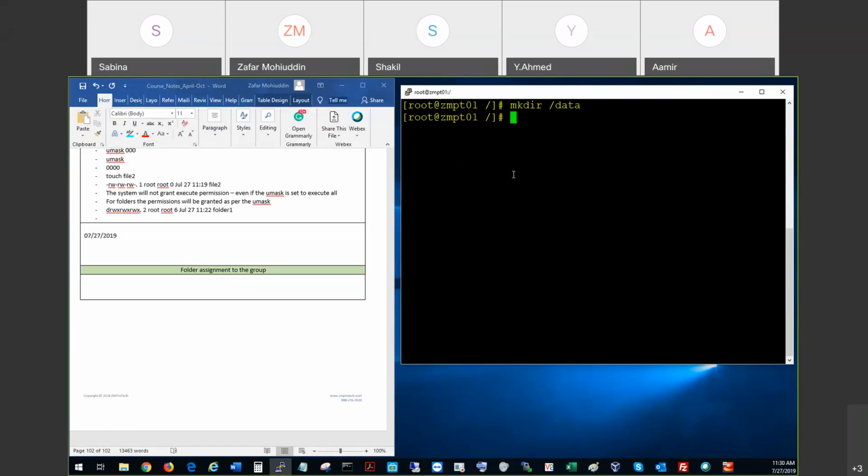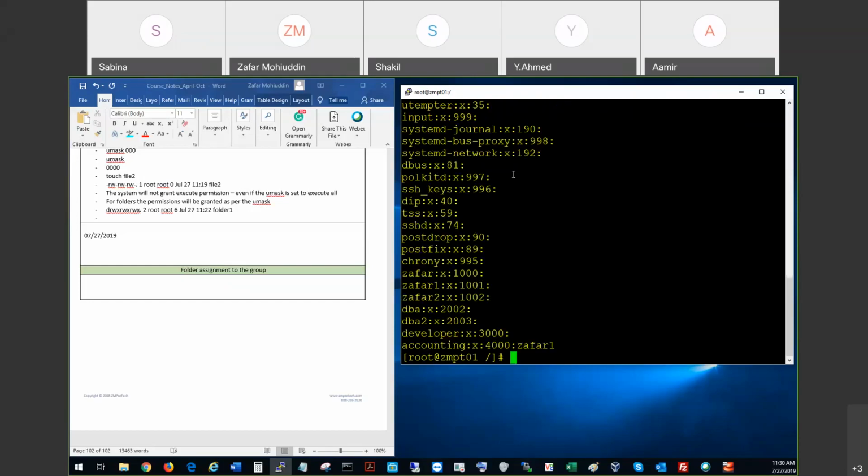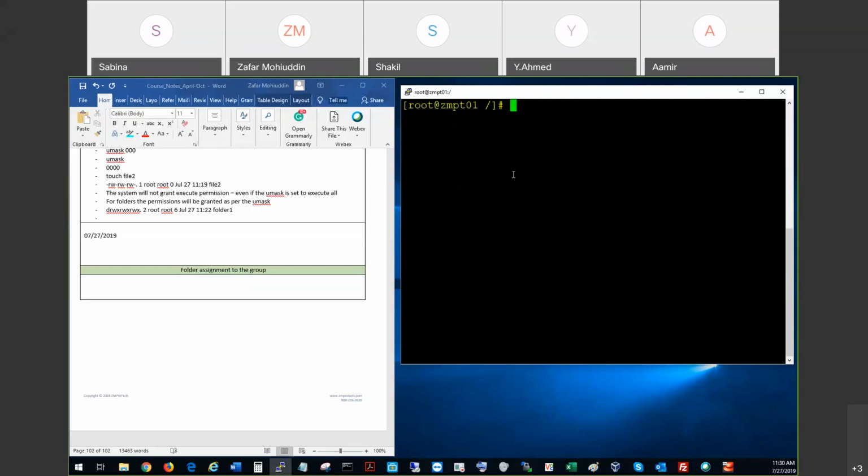Okay, so what I'm going to do is change the group permissions to, let's see what we have here. Okay, I'm going to change the group to accounting. So how do you do that? The command is chgrp.